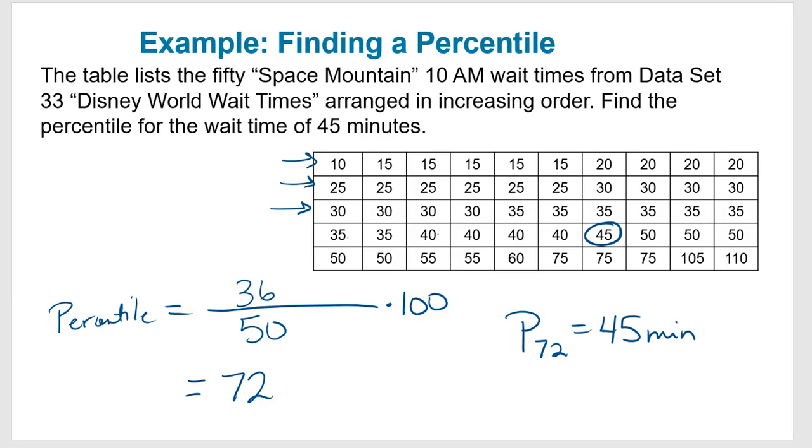72% of the people have been waiting less than you. So it just kind of puts you in perspective. And if you think about it, notice the bulk of the people are below you and there's only these people in front of you. So it kind of makes sense. So that will help you.